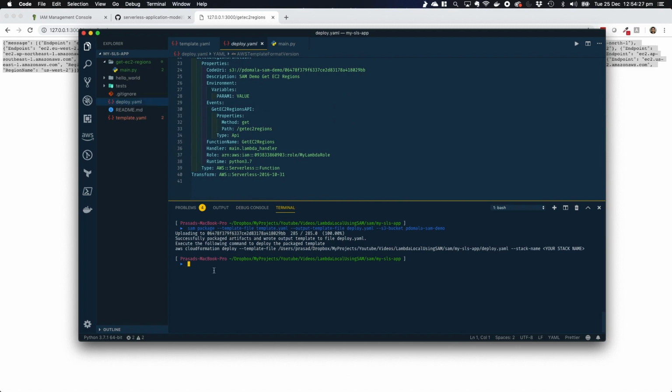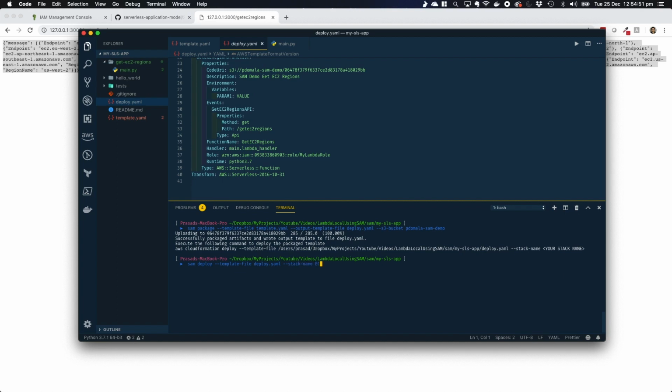So you can either use the AWS cloudformation deploy command, or you can use the SAM deploy command. Basically both are the same. Let's use SAM deploy. That is sam deploy, and then again --template-file. In this case, the template file would be deploy.yaml, and then you need to provide --stack-name.